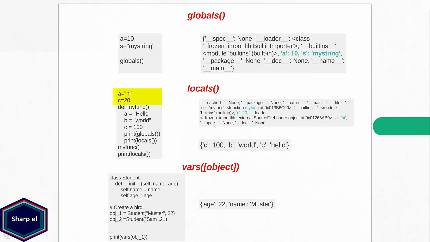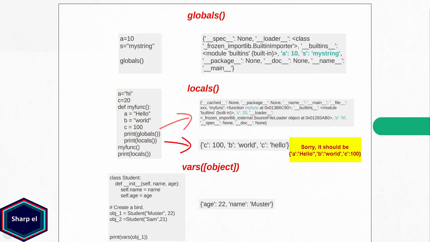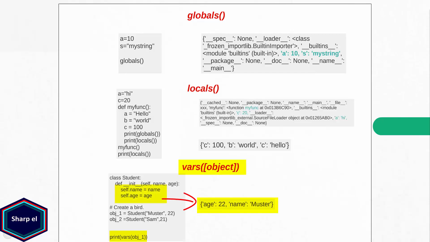Let's see an example. In this example I defined two global variables a and c. In my function myfunc I have three local variables a, b and c. Now I call both globals and locals functions inside myfunc. As you can see, globals returns all the global variables whereas locals returns only variables a, b and c from the current namespace. The vars function is very similar to locals but takes an optional argument. If you call vars without an argument it is exactly the same as locals. If you pass an object as an argument, the vars function returns a dictionary corresponding to the local namespace of the passed object.